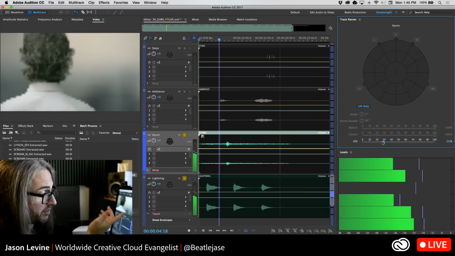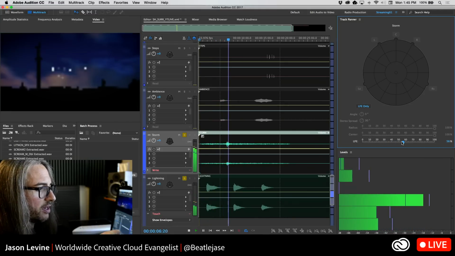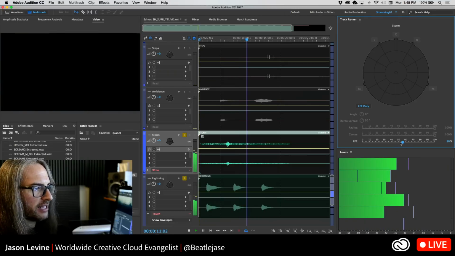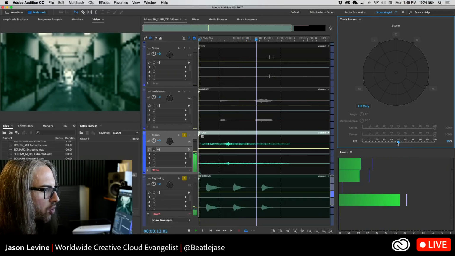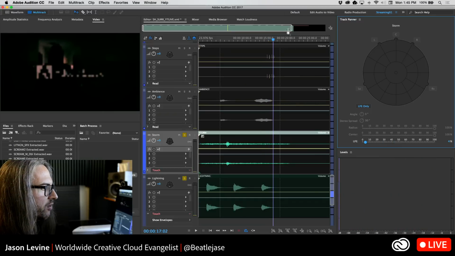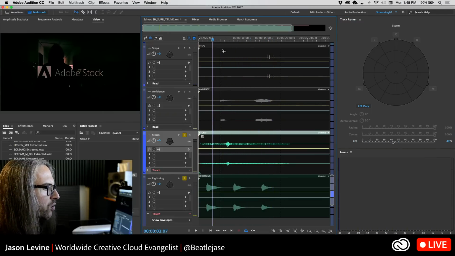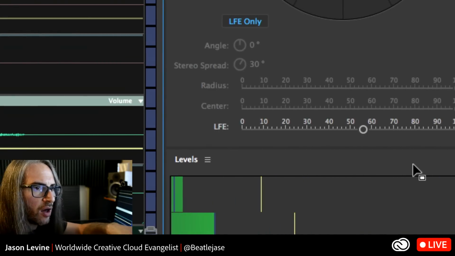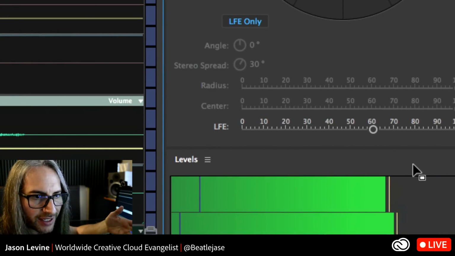All right, now again, we've got some of that other stuff. Some of it's going to the LFE. But notice the storm by itself, it's always populating that LFE channel. There's always something going there, controlled by this slider. All right. And as I move back and forth, all the automation that we just did, we're seeing it.